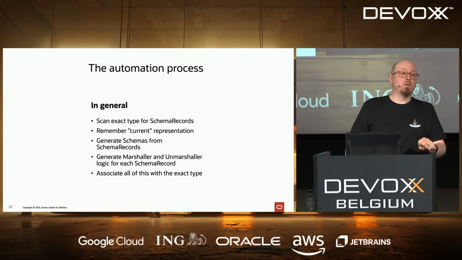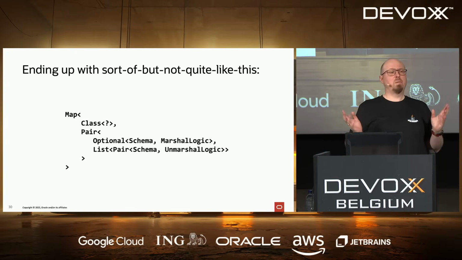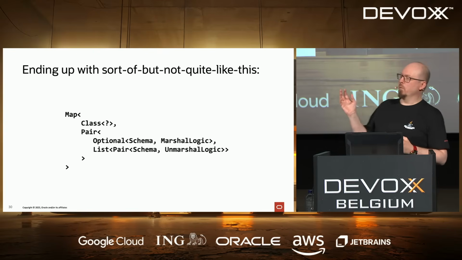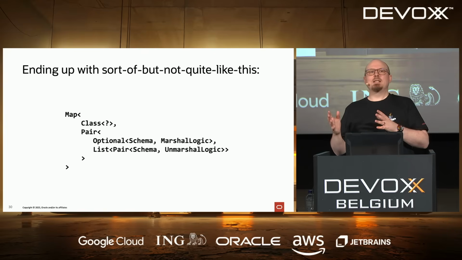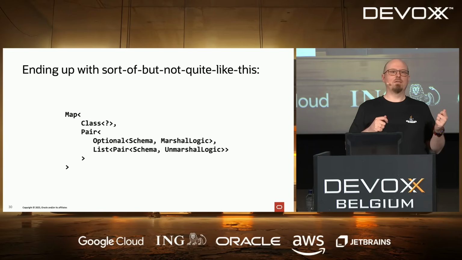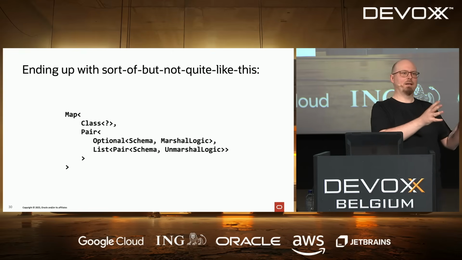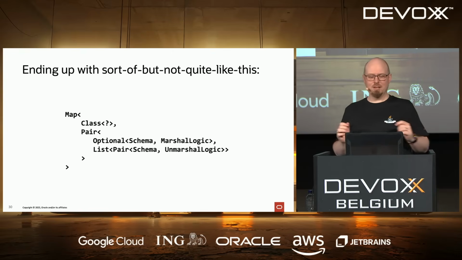And then, of course, we need to remember this and say that, oh, you were trying to marshal point before. We've already done all this work, so let's just reuse the thing that we already have. So essentially, if you think about it, you have this big map of types to some sort of pair of, and this is perhaps needlessly complicated, but not all classes may want to be marshallable, but they may want to be unmarshallable, depending on if you have an asymmetric or symmetric system. So on one side, you only unmarshal things, and on one side, you only marshal things.